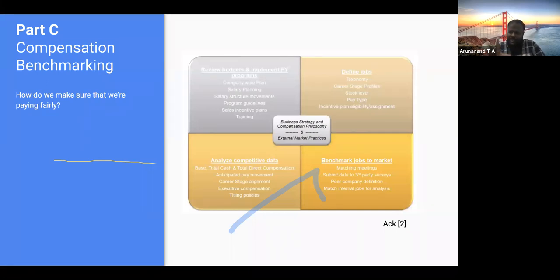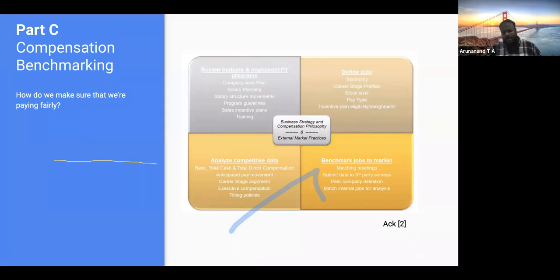When an employer has a new job opening, they assess the job based on different factors: whether this job has a supervisory or managerial nature, how many people this person will be reporting to, what budget this person will be handling. There are also some technical aspects of the job. Putting it together, the company will come to a conclusion that this looks like a salary range for this particular role.